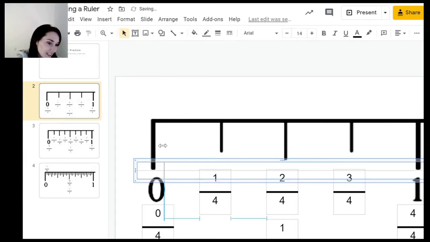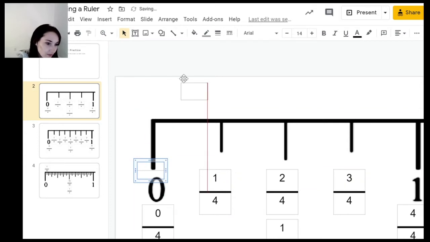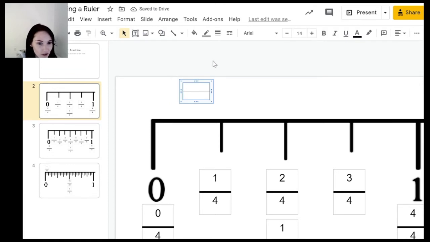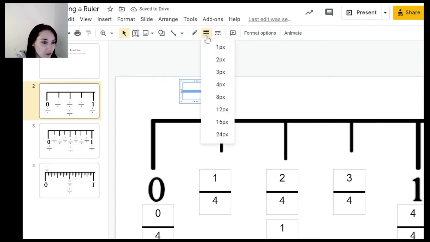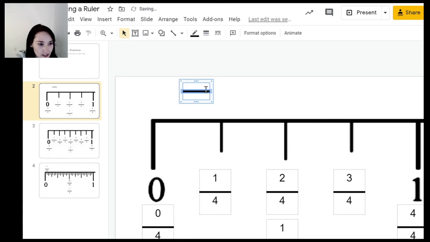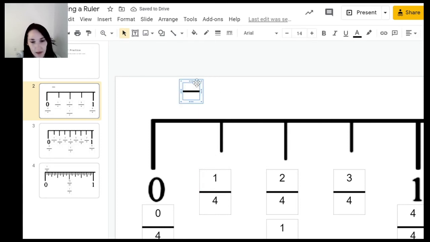Then you have to resize it. And then I would select the whole thing and change it to transparent, and then click on that line in the middle, change that to black, and then there we go. And then you can type in the boxes.